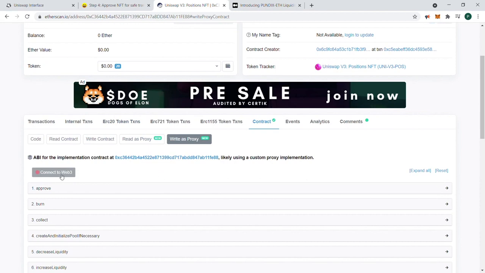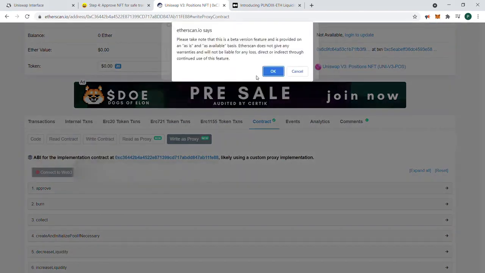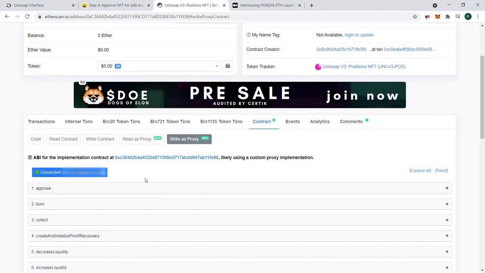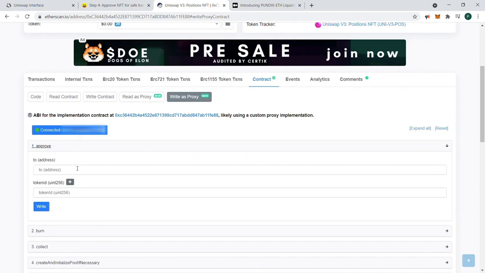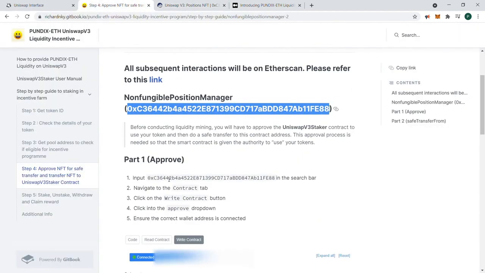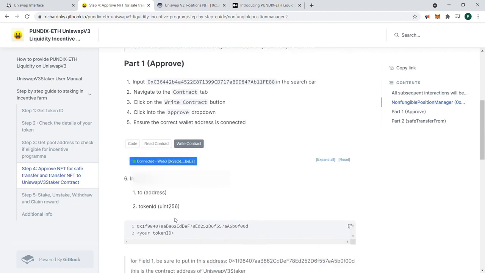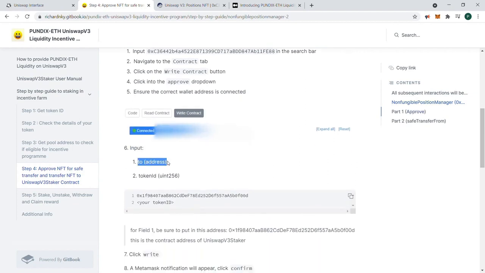First order of business, connect your MetaMask wallet or any other wallet. To approve, as you can see here, you need to input the to address. The to address is this, which is the Uniswap V3 staker.